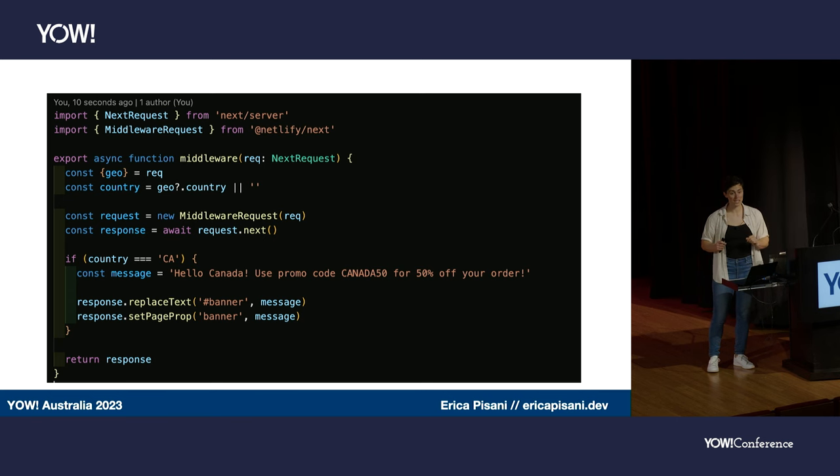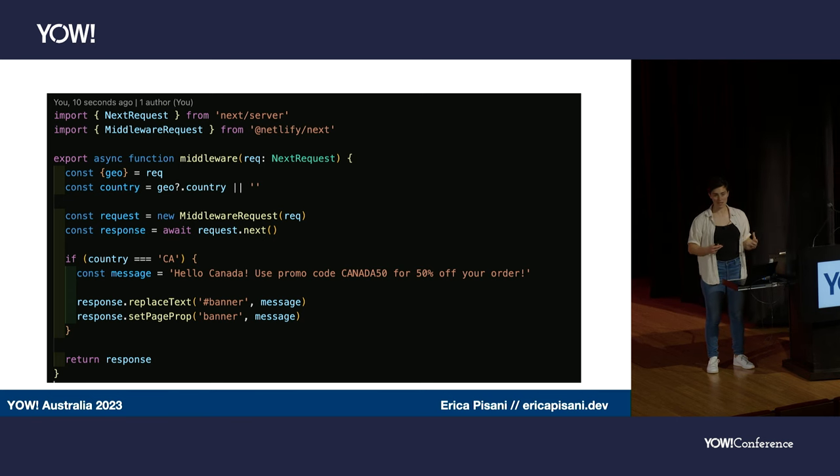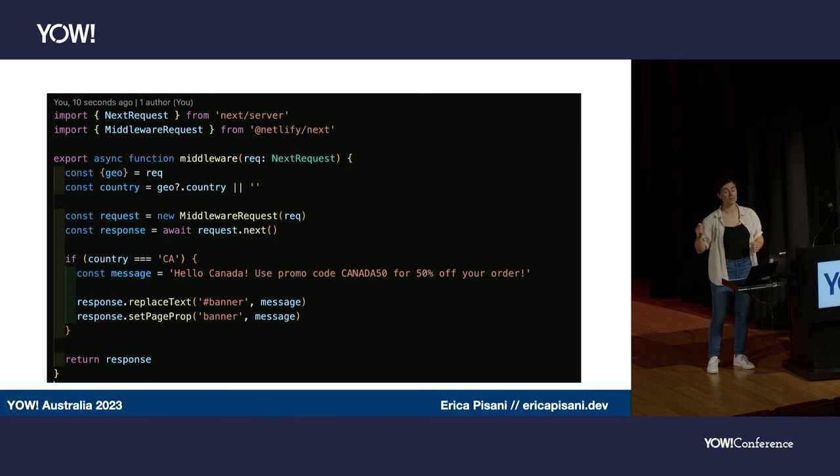So to recap on what's just happened here, we've boosted the performance of this website by having this middleware function go from running in a distant AZ relative to our user to being close to them at the edge, so the request starts getting handled sooner. We've gone from having a server-side rendered page that was running every single time on my data center to being a cached static page at the CDN, so when we do have to make a request for it, it's much faster compared to before when it was a server-side rendered page.